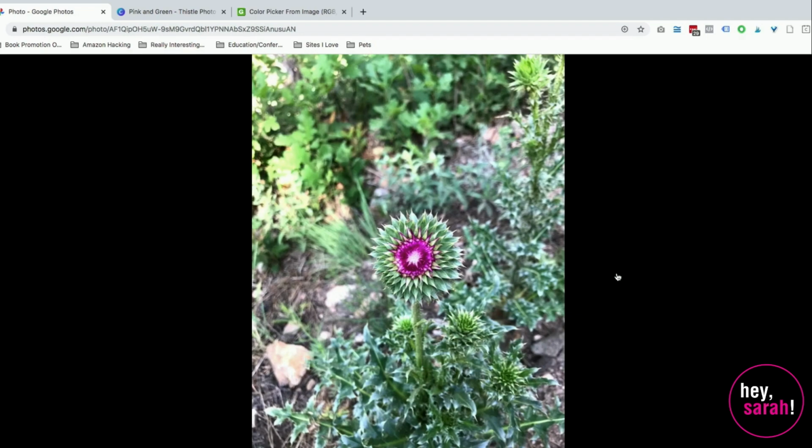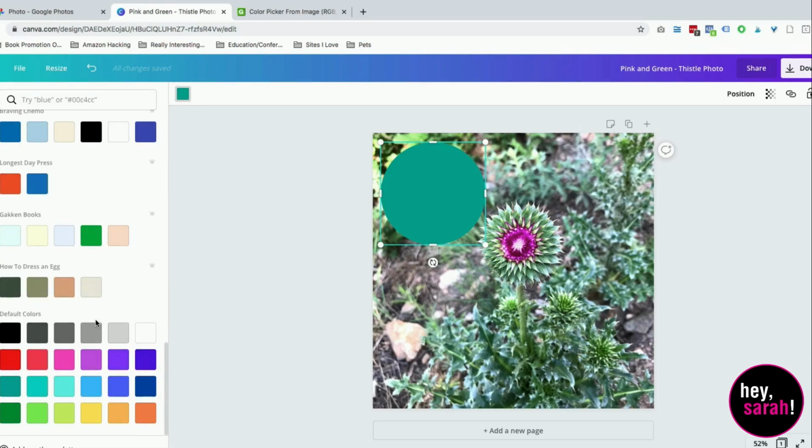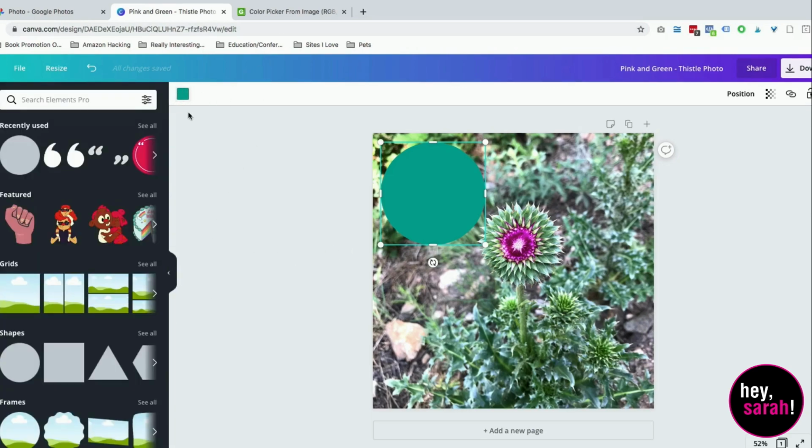So I snapped the picture, I downloaded it to my computer, and then ultimately I like to design in Canva. Now I have had Canva supply the colors from photos before and put them in this area. This is Canva, the pro account, or whatever the upgraded one is. But it's not doing it for me lately.